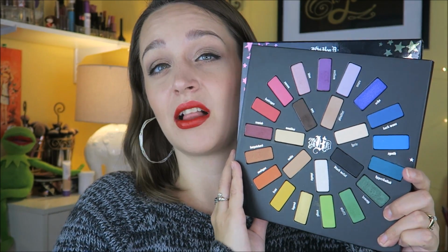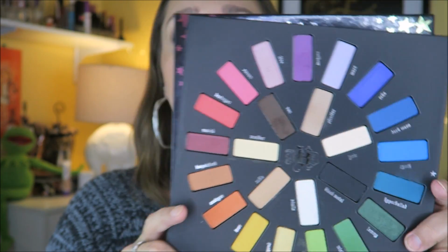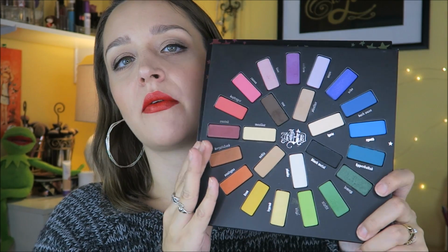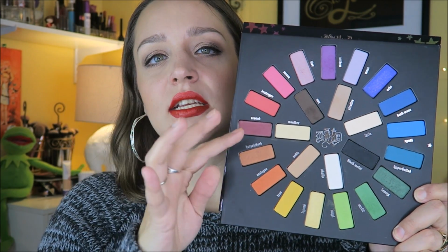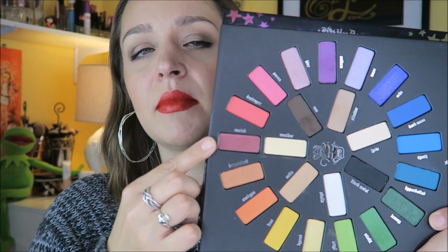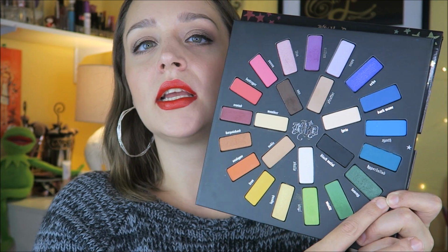And look, first of all, it's a little bit intimidating because of just how many colors there are. But when you think about it, look at the middle. It's all neutral in the middle. And then you can just choose which shades you're going to use. So you don't have to be so freaked out by the bright green or the bright blue. You can just stick to, look at this beautiful cranberry, look at this beautiful purple up here, look at this gorgeous dark green, and then there's all the neutrals in the middle.